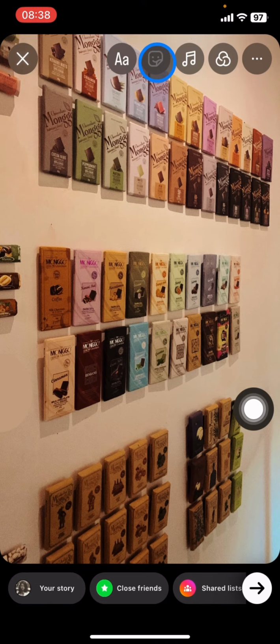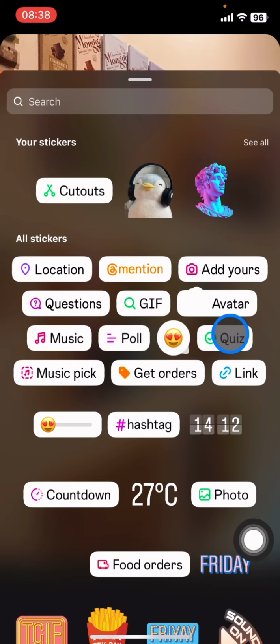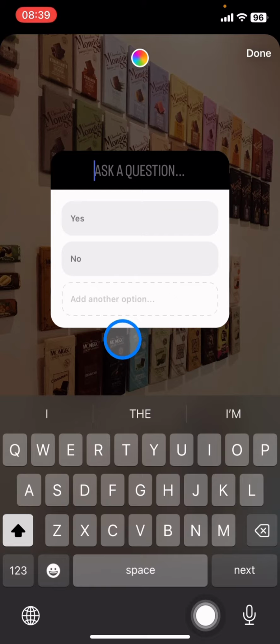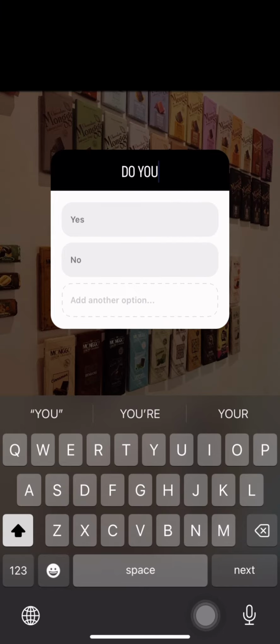And the second one, you just need to click on it, and there will be a lot of features that you can use. So this is the update of the Instagram version. This is the look, and if you want to have a poll, just click this. And right after that you just need to add the question. Let's say here, asking your followers, do they like chocolate?